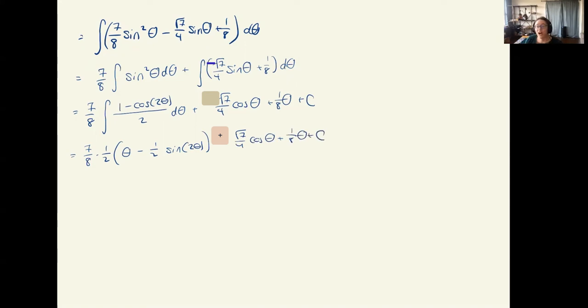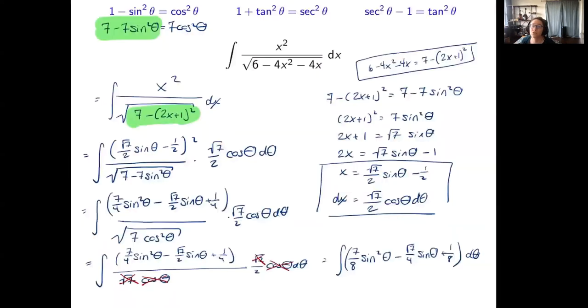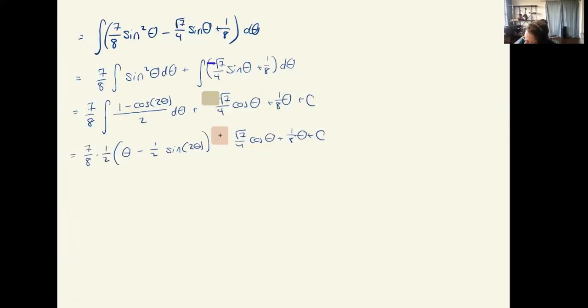All right, so now I have done the calculus part. I've gotten my answer, but unfortunately it is in terms of a variable that I myself have created and not a variable that was asked in the question. So I'm going to need to use some trig to translate these thetas back into x's. In order to do that, I should remember where theta came from. So I need to scroll back and look at my substitution. Here's my substitution. This is where I defined the relationship between theta and x. So let's put that here.